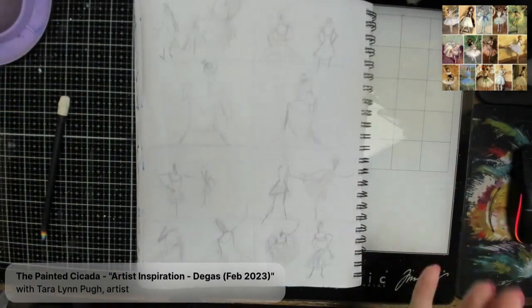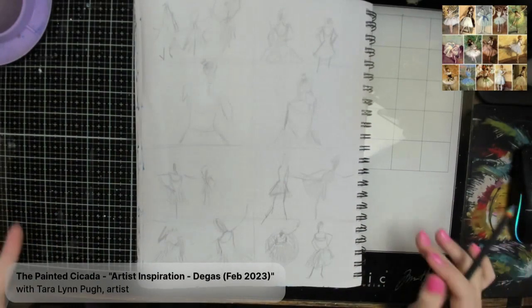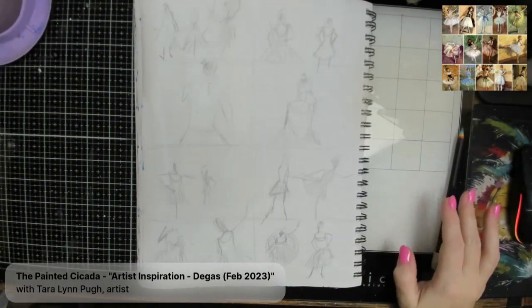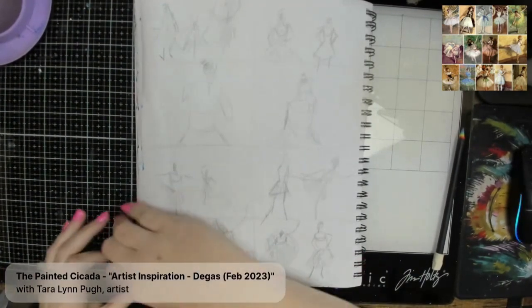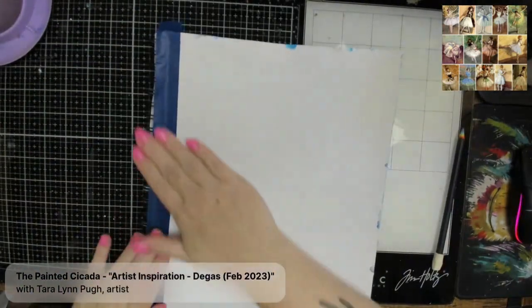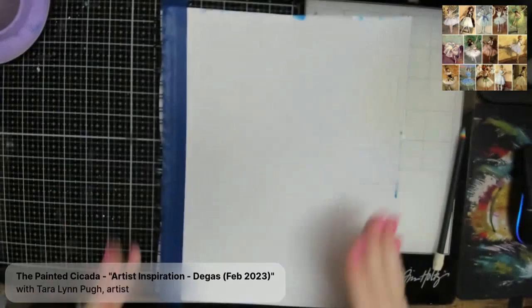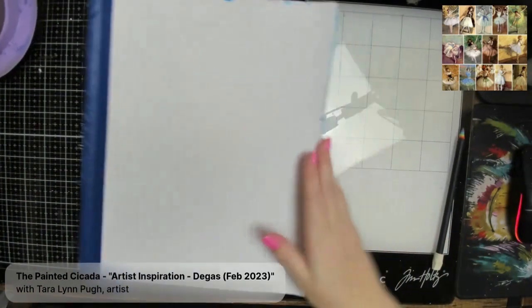But to work with Degas and to work with some of his ballerinas is to kind of see through his eyes these different poses, because that's what he was really crazy about, is the unusual postures and unusual poses. And that's why he frequently painted ballerinas, because there was so much difference in the shape of the body.